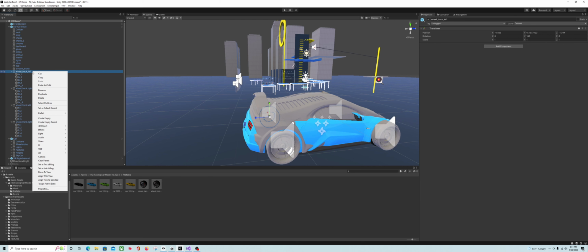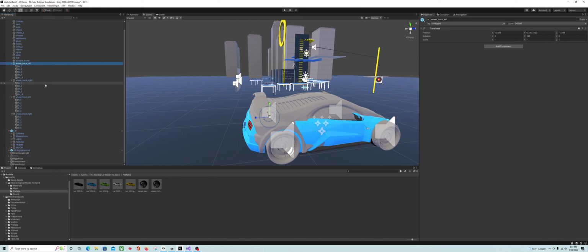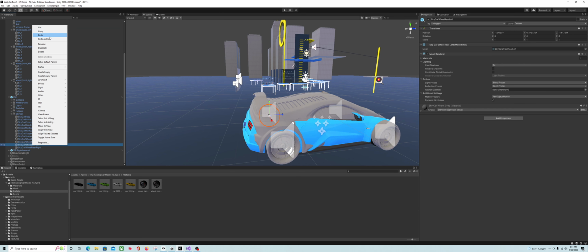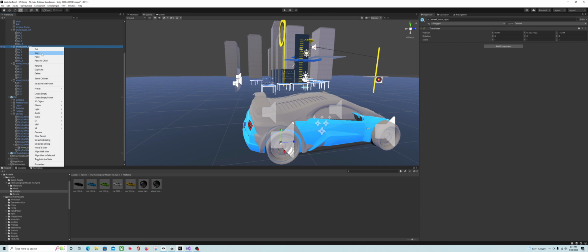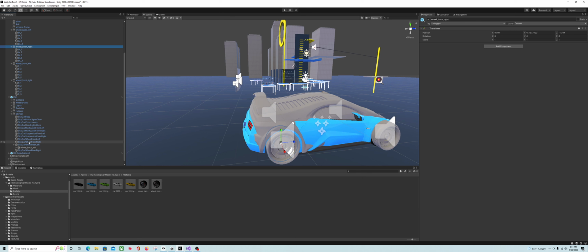So we're going to copy this whole wheel. Come down to our Sky car, and there's 4 wheels here. So I've got back left, so I need rear left. Don't paste these as children. Just paste them and then drag them in to be children of the Sky car's wheel. Every time I've pasted it as a child, it's done something weird to the positioning, and it messes stuff up. So just do it that way. And back right, copy the whole wheel, and so on.